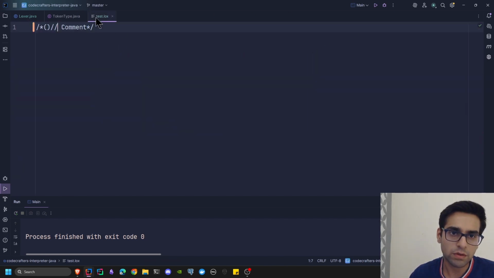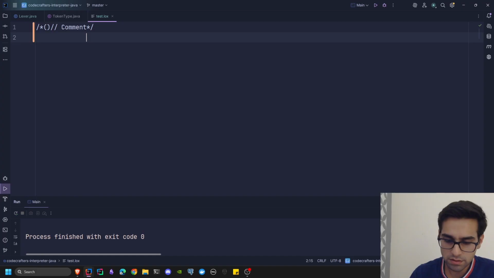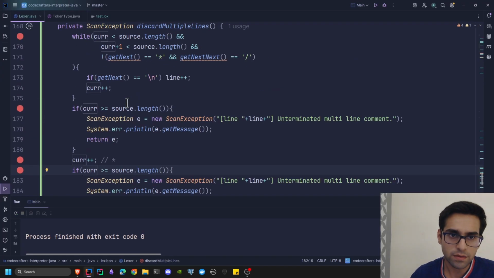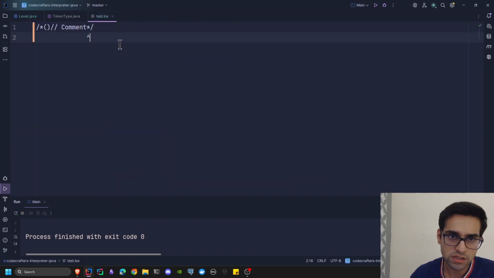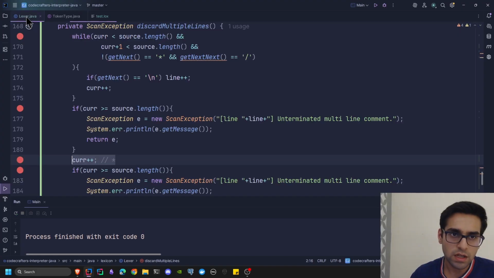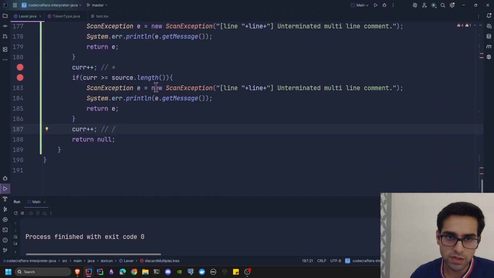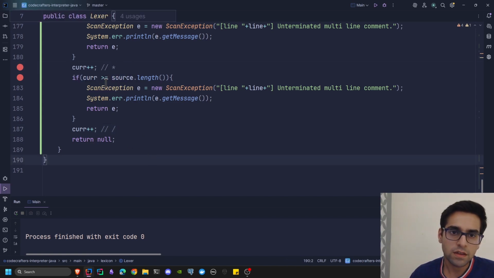So if I were to show you the dry run again, current would be here and current would be here, pointer would be here. So this condition will be false. We'll munch up the next character, which will be an asterisk. Move the current forward, and now we do not need to check current plus 1. That was only the case if this current plus plus was not here, right?